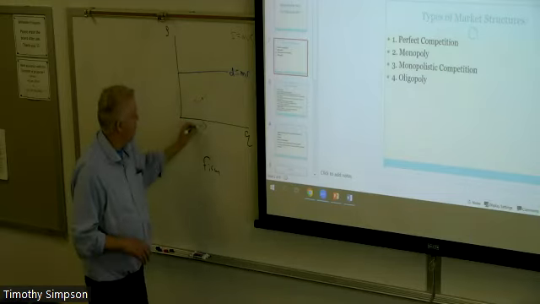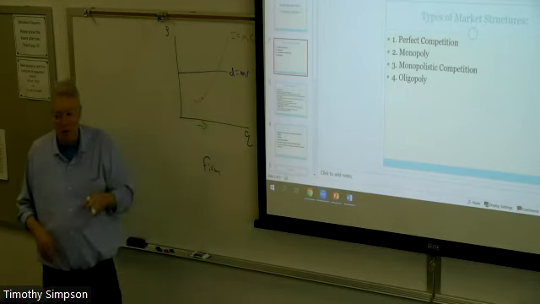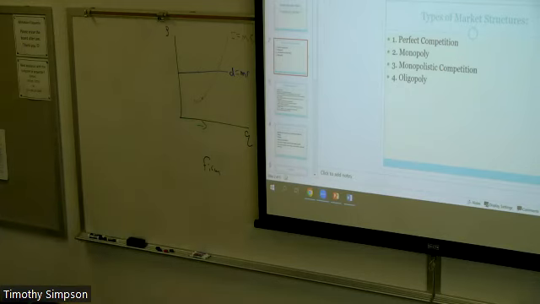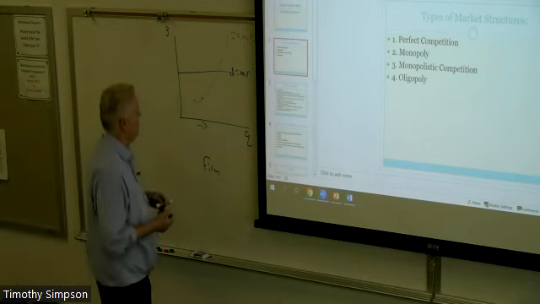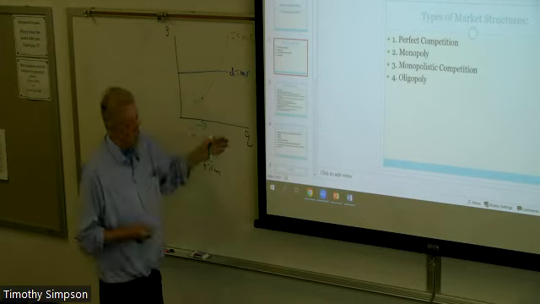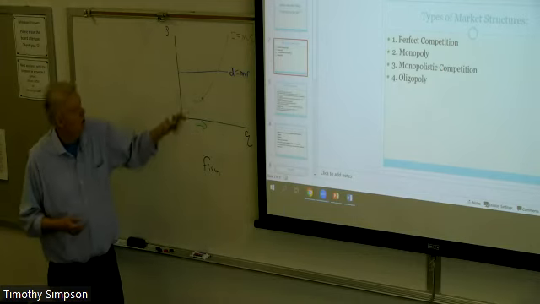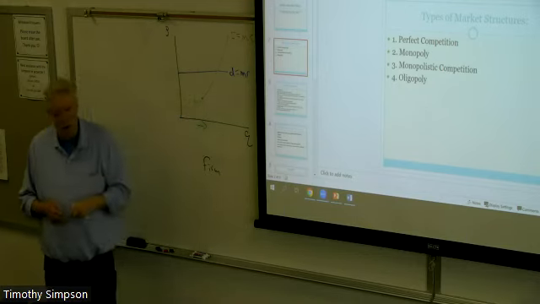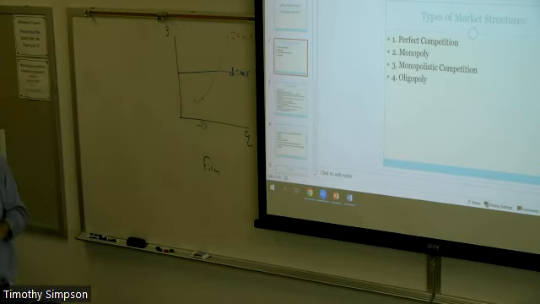Theoretically, if you're interested in maximizing behavior, remember when it comes to business firms, we said that all economic actors engage in maximizing behavior. We're saying that a business firm's goal is to maximize profit, and if you're earning more per unit than what it's cost you per unit, then you should do more of that. Whatever it is, if you're getting more benefit than the cost, you should do more of that until the point at least where they're equal.